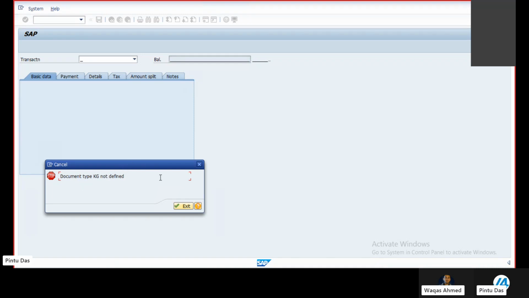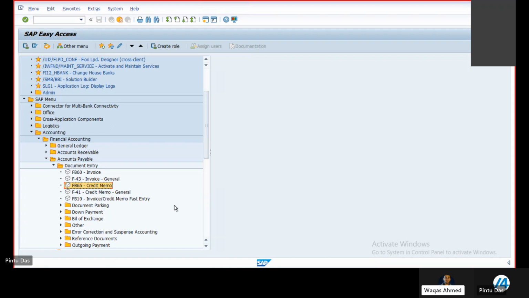Document type KG is not defined. We have to give the reference first.